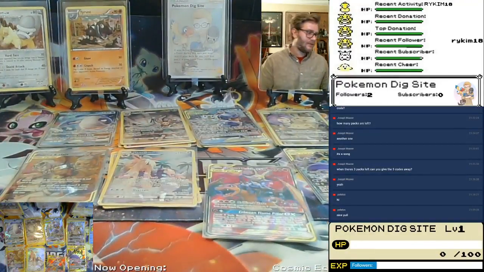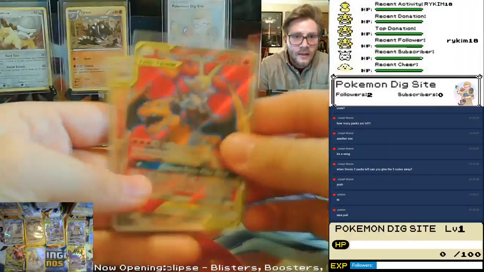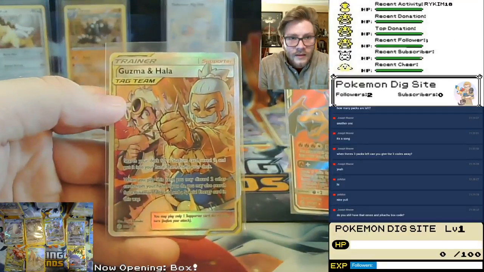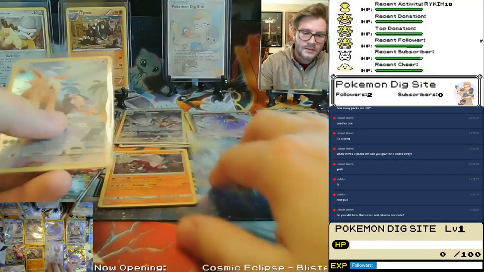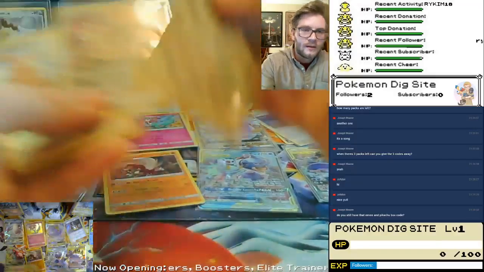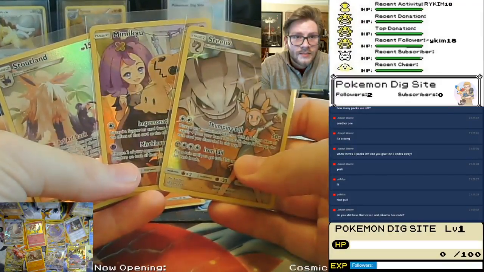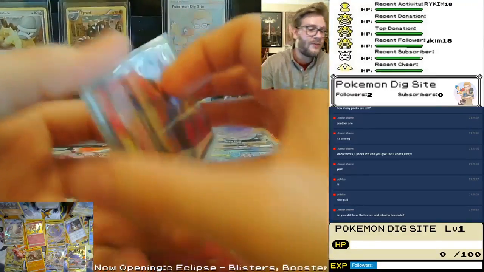Alright. So, we'll do a quick recap here. That's probably the highlight right there. And then we got the Guzma and Hala. The three character rares were Stoutland, Mimikyu, and Steelix. Just pretty awesome right there. Those are cool. Still looking for red. Red and Pikachu is still going to be my goal here.